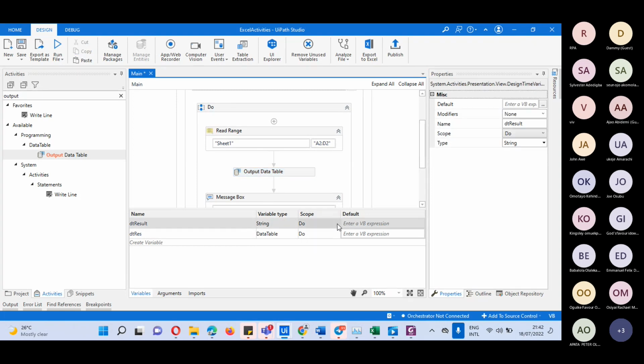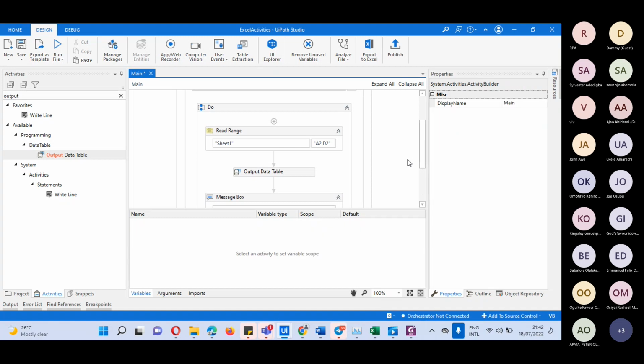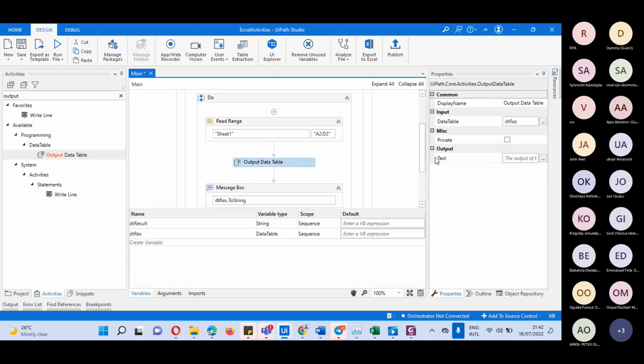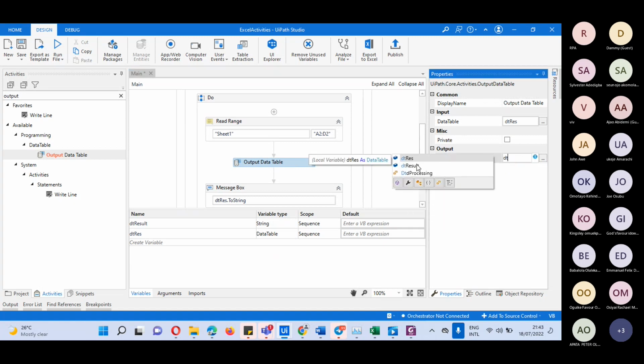I also need to increase the scope of the variable from the sequence to a larger scope. All right, so let me take this as DT and send it out as DT results.